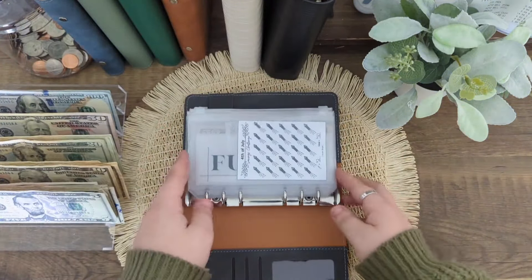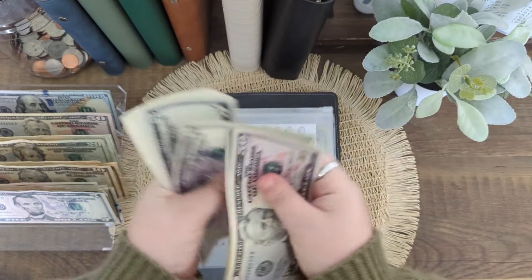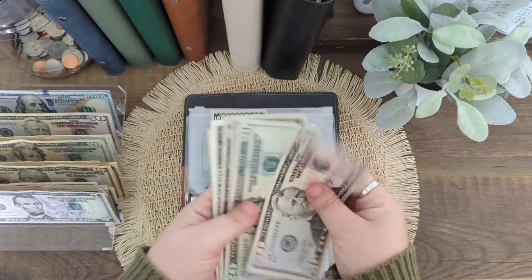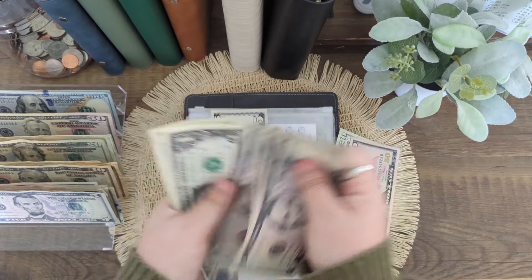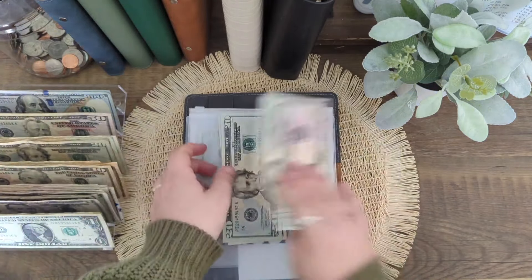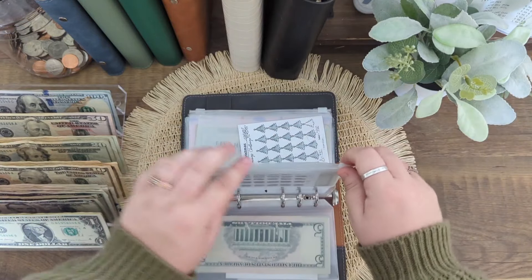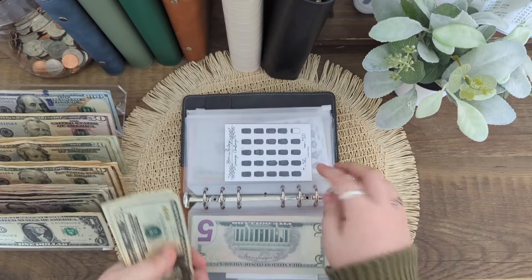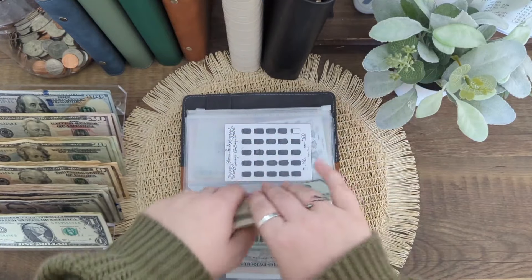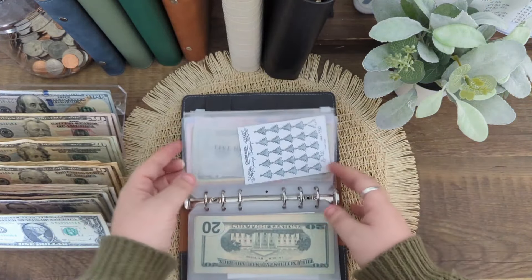4th of July is fully funded. Halloween has $50, $70, $5, $85, $90, and then ones — keeping a $5, this should be $20 — so $5, $10, $15, $16, $17, $18, $19, $20 — so $95 going back in there. Black Friday should have $480 — it has $80 — I'm going to leave it because with the next cash stuffing it'll be at $500 and fully funded, so I'll just leave those $20s in there.